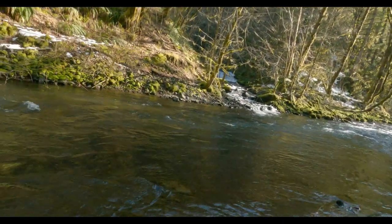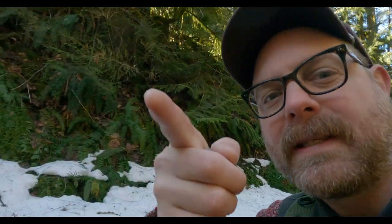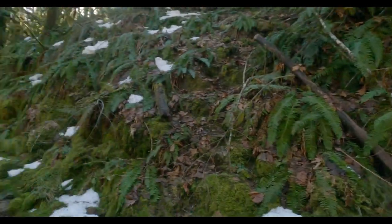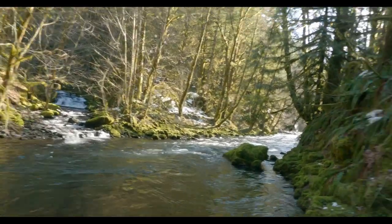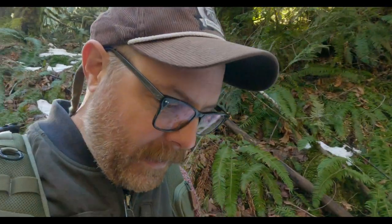I've so badly wanted to take photos of it, but realizing that kind of the only way to get to it is to cross the river here and then hike up this little creek that's up here. So I'm gonna try to get some photos up there, and we're gonna see how this works. My big hope is that we've had a lot of late winter snow out here in the Coast Range, and that's causing a decent amount of water to come over the waterfall.